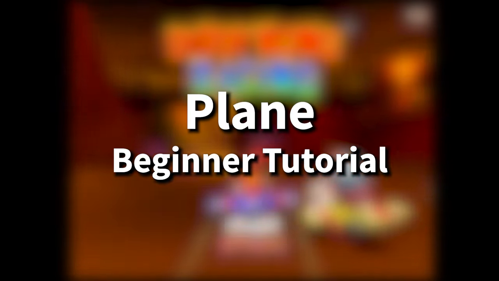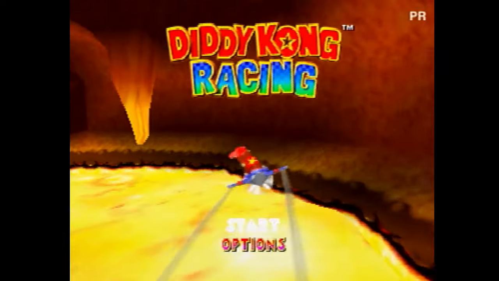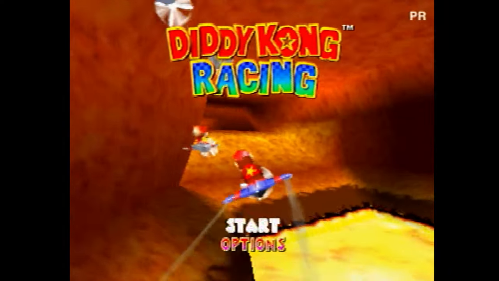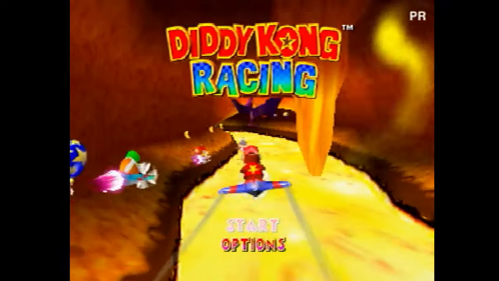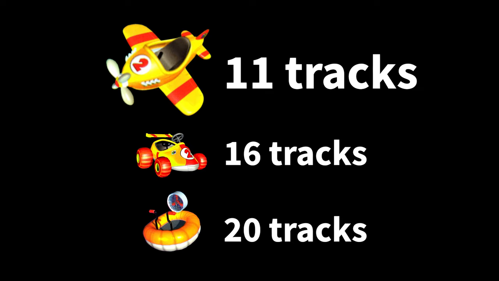DKR's plane is, simply put, the Chad of the three vehicle options. Its gameplay style is sheer, brute force speed and reckless gameplay that stands out as some of the flashiest and most visually entertaining content in the whole game. Sadly, the plane goes somewhat underappreciated, boasting only a measly 11 tracks that can be played in it.